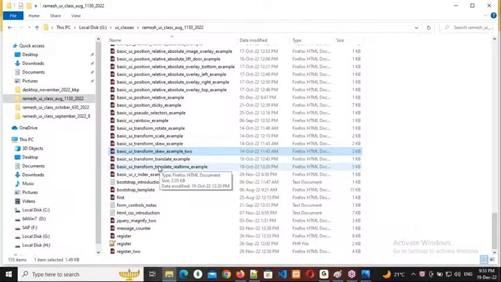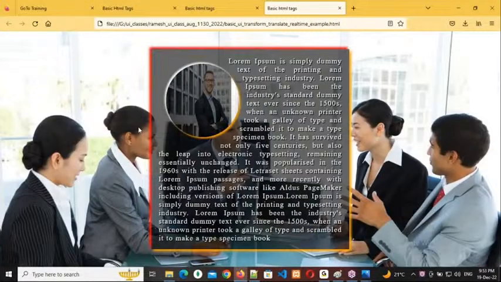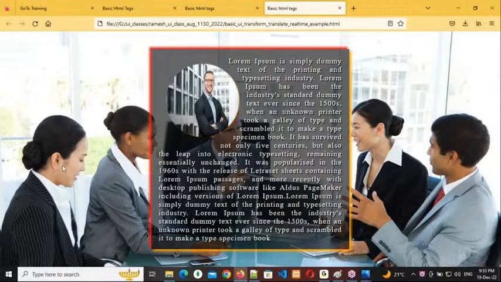Okay. Not only this, translate example. See it? Which is very important. And whenever you hover, an overlay is coming. Something is coming. See it? How to display a background image. And how to make transparent colors. How to display multiple colors. That is also I will tell you in this class.